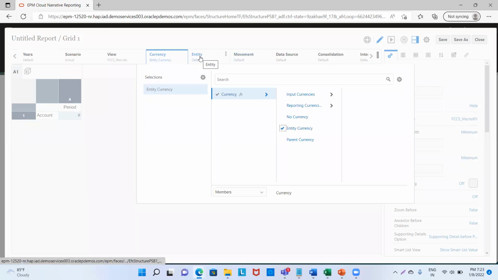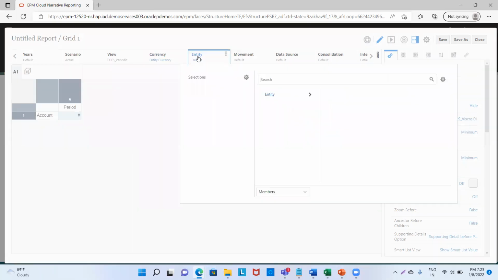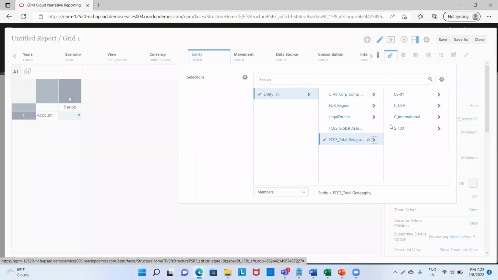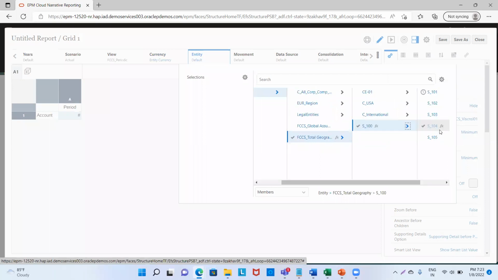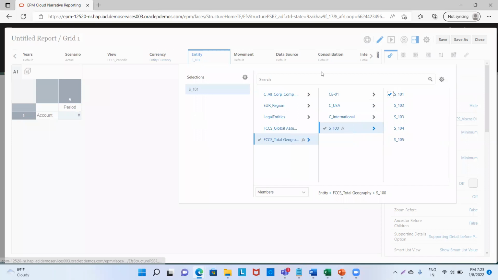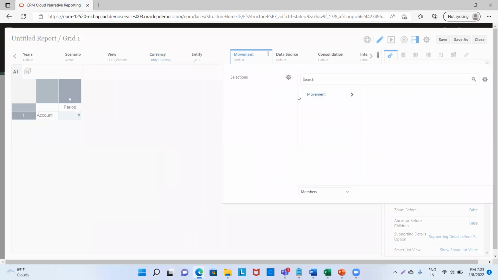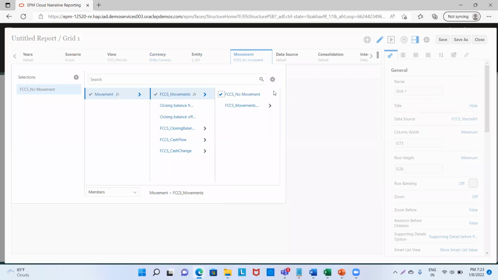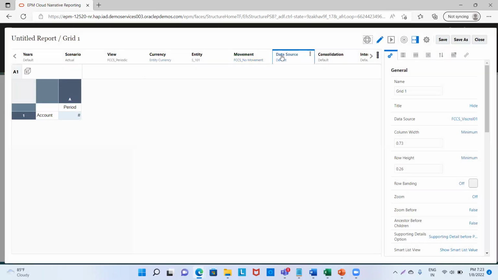Let's define entity as S101. Movement as no movement. Data source as data input.